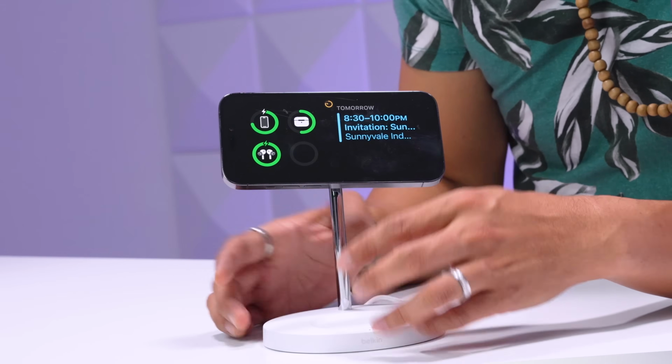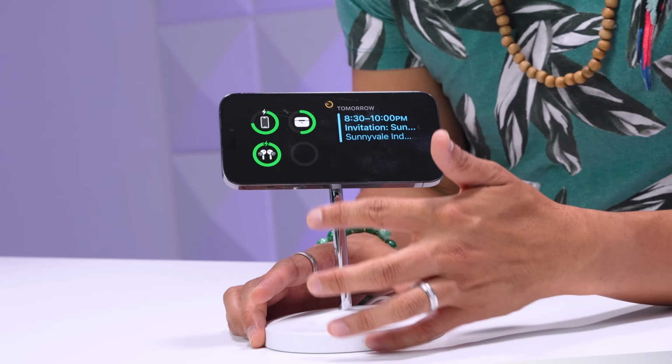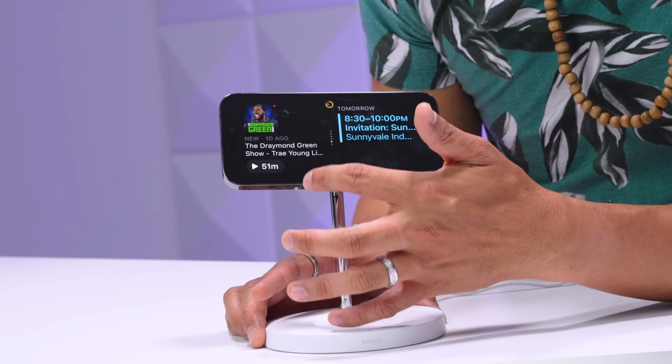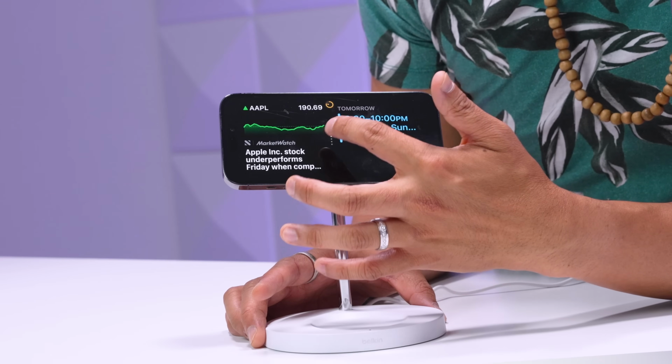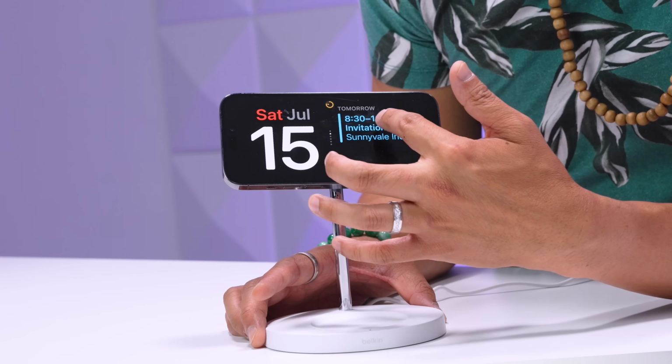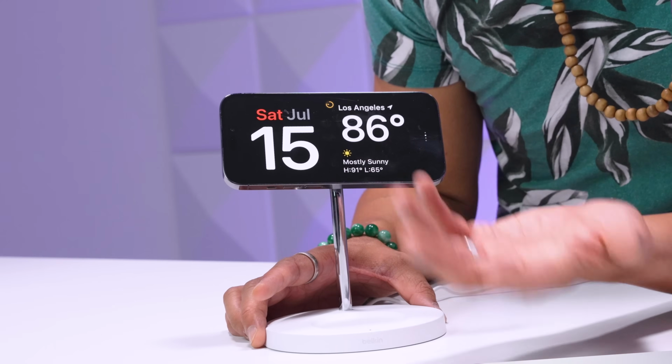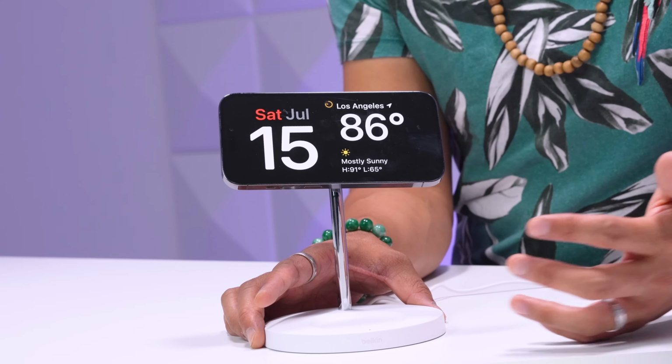If I just click out here now, you can see that the battery for all my different devices that are connected is an option here. I can swipe through these and really just set it the way that I want. If I just want to see the date really big, and then over here, wake up to the date and weather, I can do that. But also there's other things that you can do in StandBy mode.